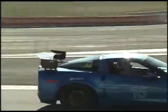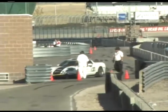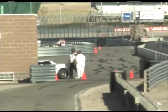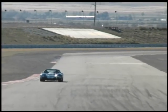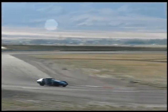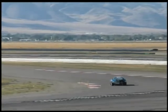Absolutely. It's a real fun, supportive environment. We try to have the slogan like AYSO Youth Soccer used to say, everyone plays. Well, with NASA, everyone drives, and has a good time doing it. If you have the passion to have an STI or an Evo or a Corvette or a Mustang or even an old 510 like I used to have in the driveway, then you ought to give that car what it was designed to do, a chance to come out to the racetrack, not on the street, not on the freeway, not on the on-ramp or off-ramp.